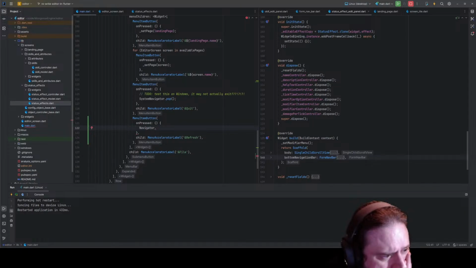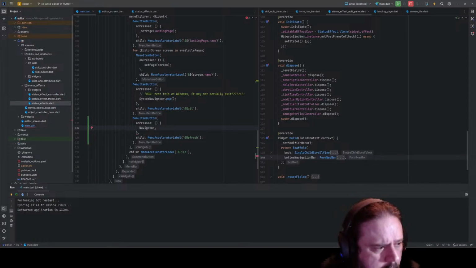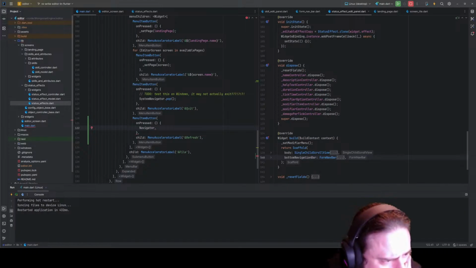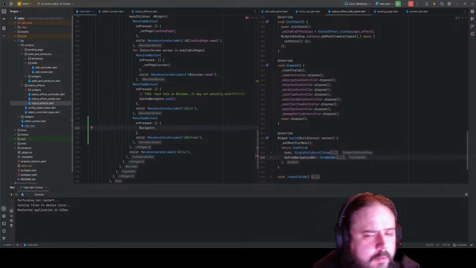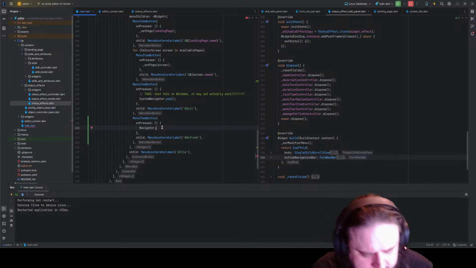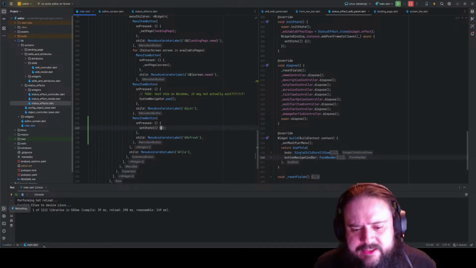This is really annoying. Why? Why you do this? And I can't... This doesn't do anything because the state hasn't actually changed, right?